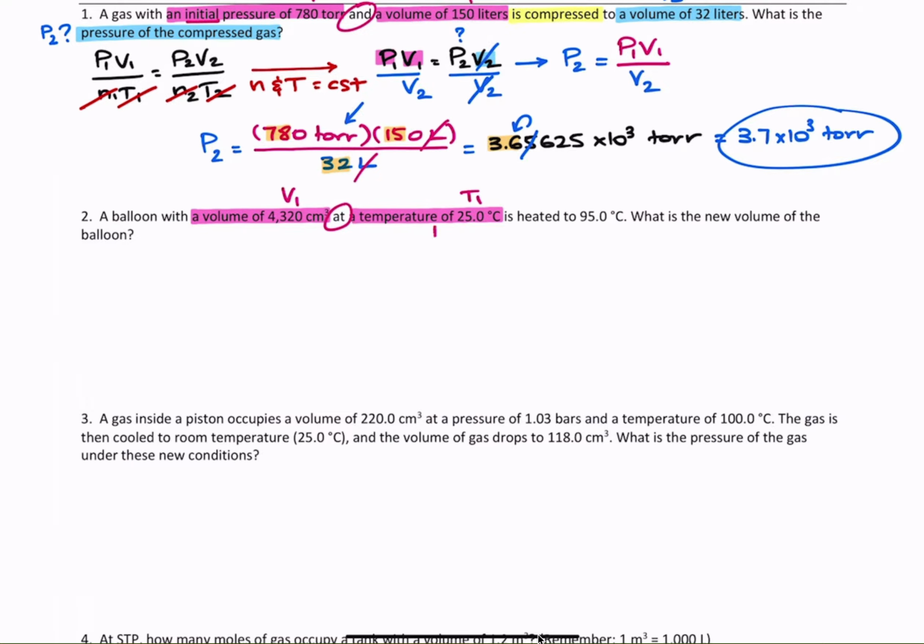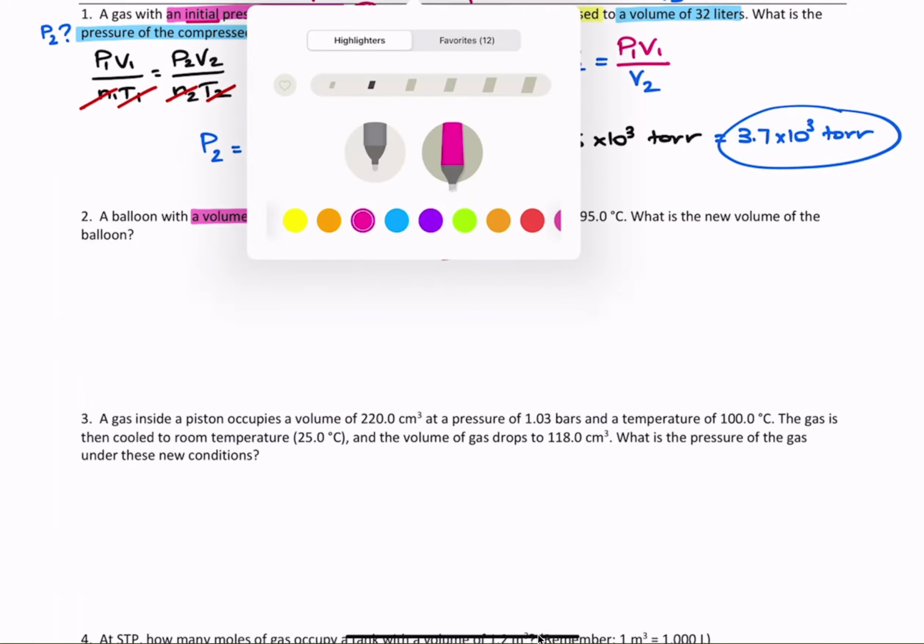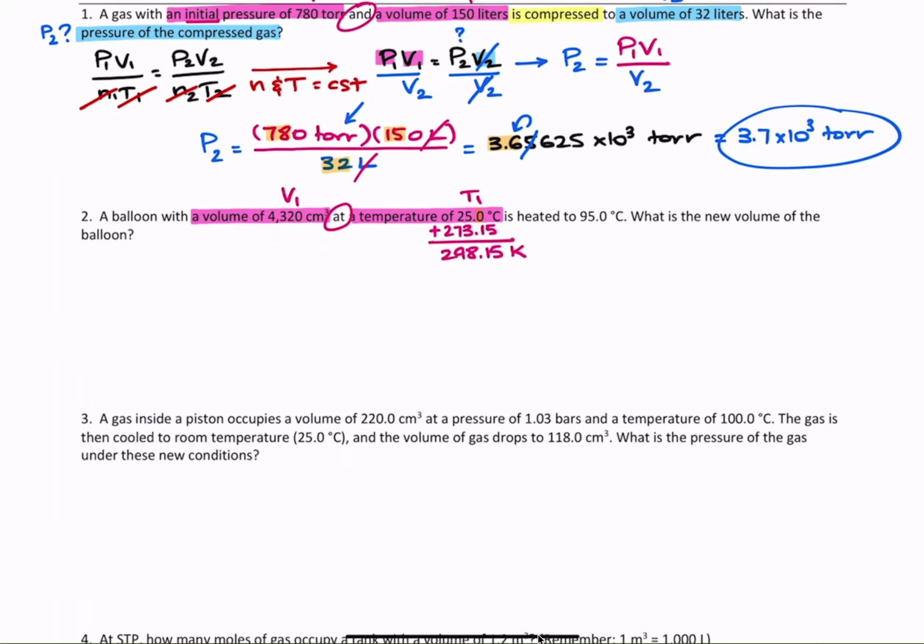I'm going to immediately add 273.15 to get my initial temperature being, to 1 decimal place, 298.2 Kelvin. When I add these, I get 298.15 Kelvin, but it's an addition. 1 decimal place, 2 decimal places, so my answer should be given to only 1 decimal place. Therefore, T1 is equal to 298.2 Kelvin.